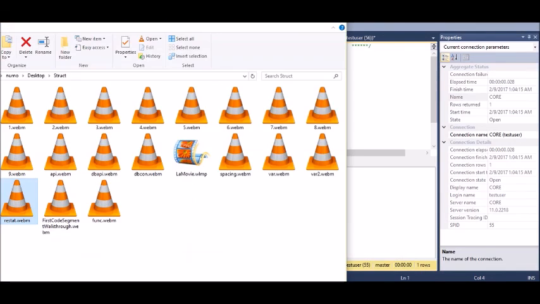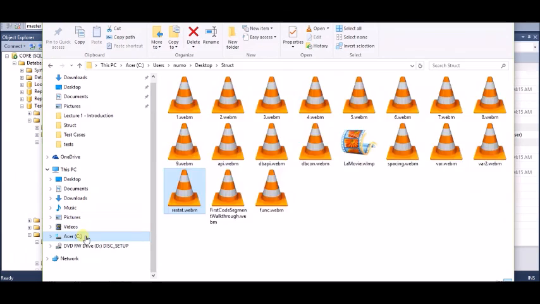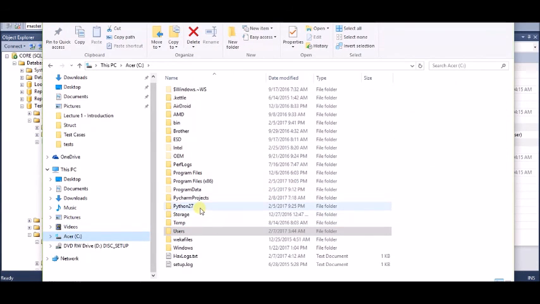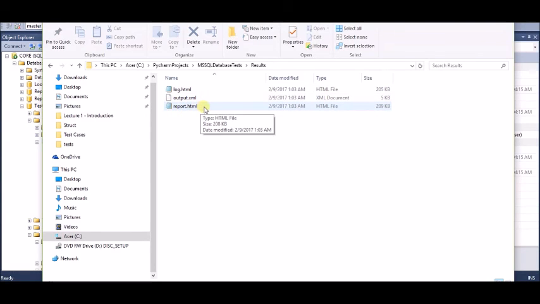So now if you go, in Windows Explorer, to where your test is actually stored and go to the results folder, you'll see that there's a log.html, an output.xml, and a report.html.